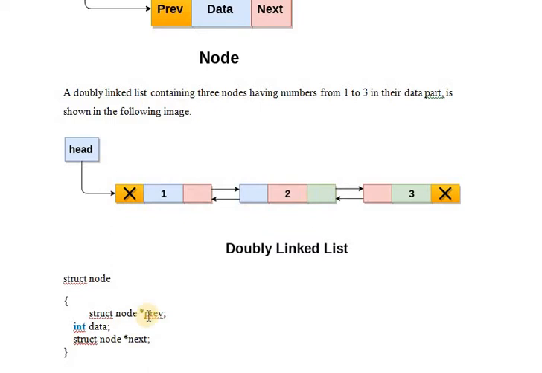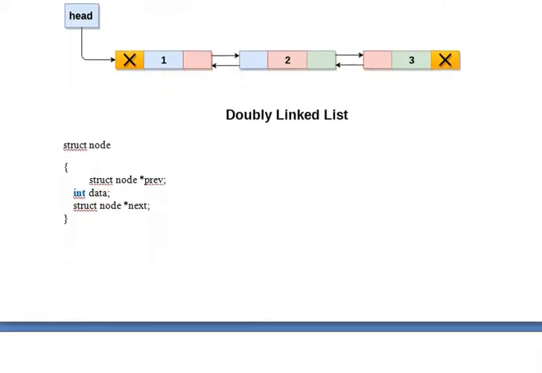So here see how we can give the structure for this. Struct node, previous. So this is for previous. In the singly linked list we don't have this previous part, only we have the next part. So struct node, pointer previous, data, next. So this previous defines this part, this next defines this part, and this data defines this part. Okay, this is the explanation for this struct node structure.